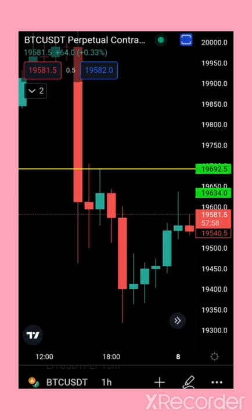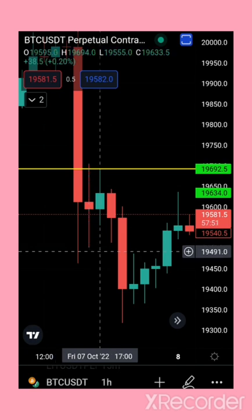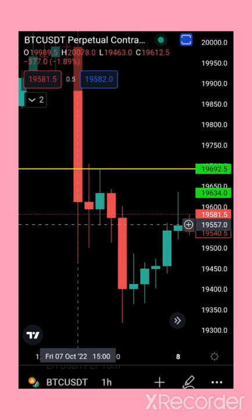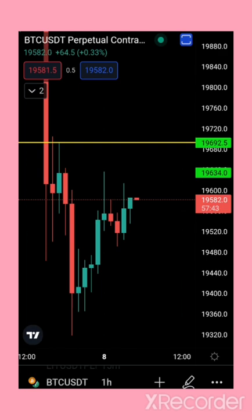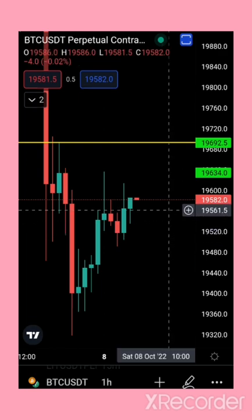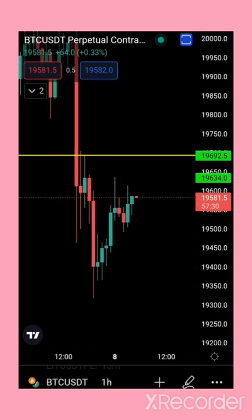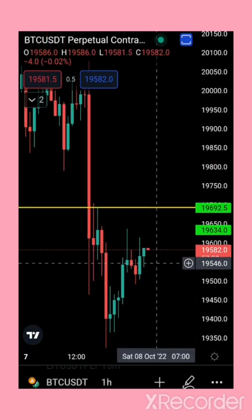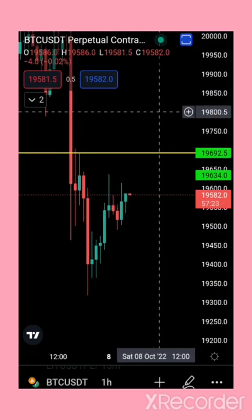I always show it to you, and Bitcoin rejected on the first candle at 19,704, but the second one was almost to the dollar, 19,694, less than $2 away, and we got a push to the downside. If we go up now, since we're above 19,400 and 19,530 or 527, I'll be looking for a retest of this. If we fail, then there's a good chance we'll be coming lower to possibly form a double bottom over here, and then we'll have another one and continue higher, or just fall through.